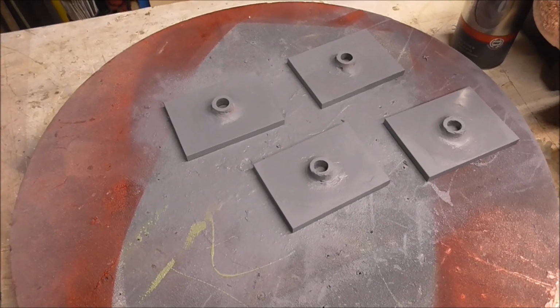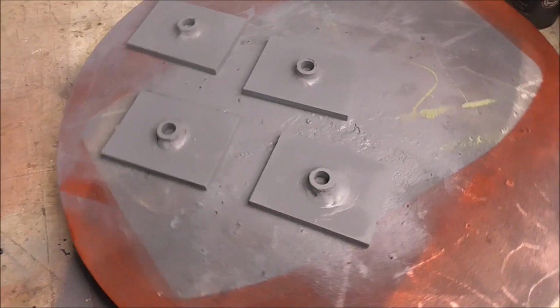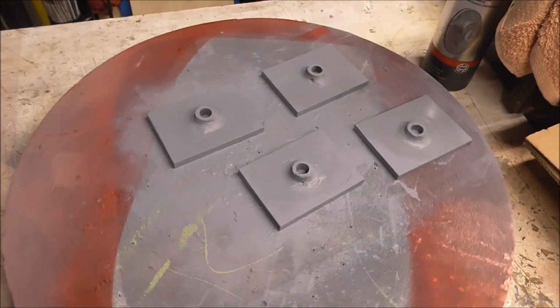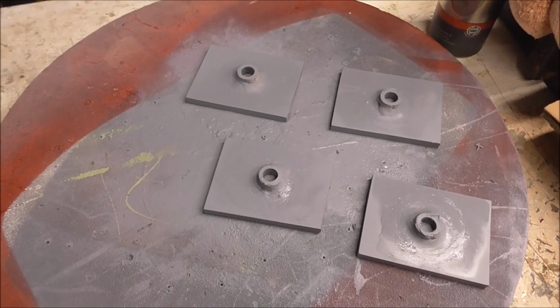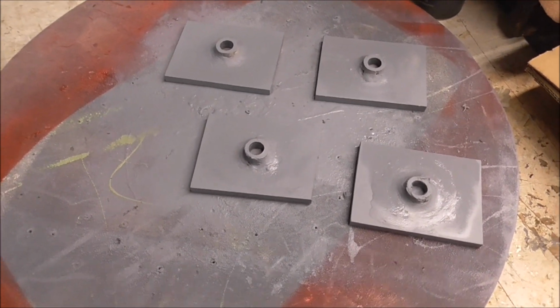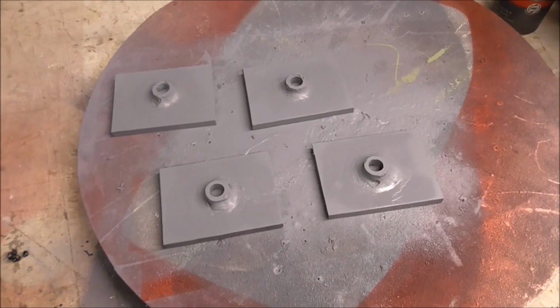Well, there's the four little feet I've just made. And as you can see, a coat of primer. I'll probably paint them with black gloss. We'll see how it goes. But there's 8mm thick steel plate. They should be fine.